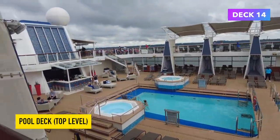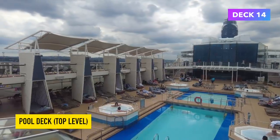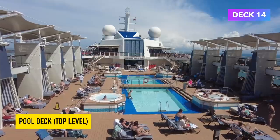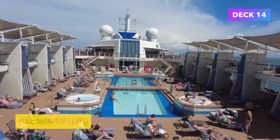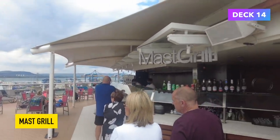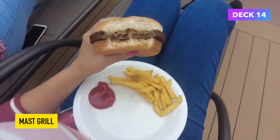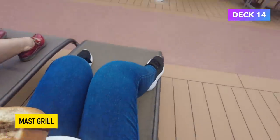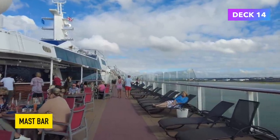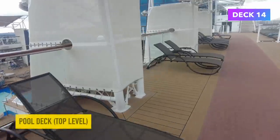Looking down from the top level, just have a look at how huge those swimming pools are. There are two huge swimming pools here and also an inside swimming pool too. Lots of hot tubs, loads of seats, there are bars, there are waiters — there's everything you could need for a day spent in the sun. Turning off to the right you will find an area called the Masked Grill, which is included in your cruise fare. You can get a burger, a can of coke, anything you'd get at a poolside grill. I had a veggie burger — I believe it was a Beyond Meat burger — which was absolutely lovely. A little bit further along you will find the Masked Bar, another popular destination. Pretty cold on this cruise but everyone is still enjoying it and sitting outside.